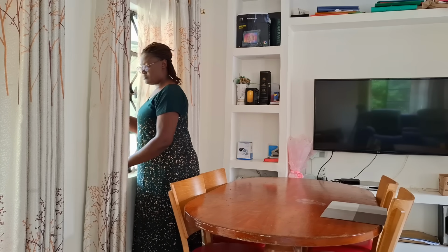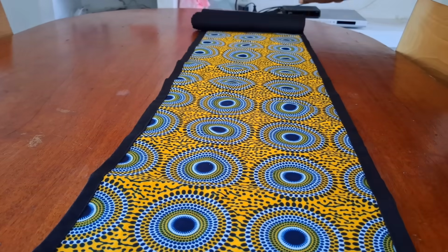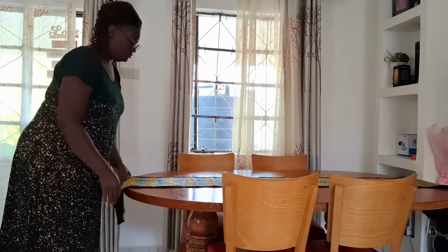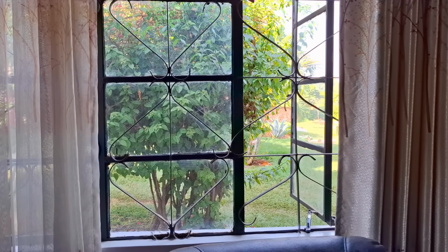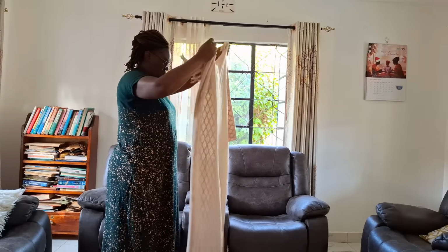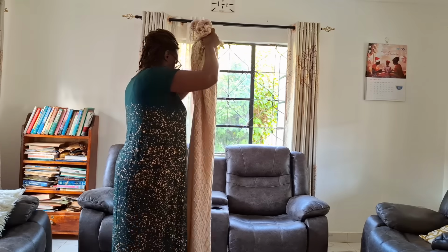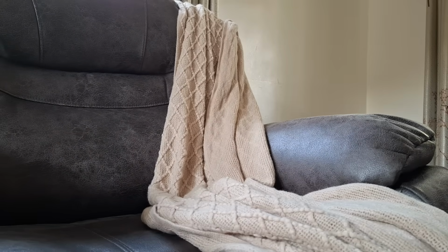I want to give a shout out to Simply Kemi, who sent me some really amazing gifts for my birthday. One of them is this table runner for our dining table. She also sent me a very beautiful mug written Yellow Mood. Yellow Mood is a hashtag that she created herself, and it's just that kind of tag that spreads love and a lot of support for each other. This beautiful shawl also came with the gifts and I really love it. It's quite soft and very comfortable and very cozy.